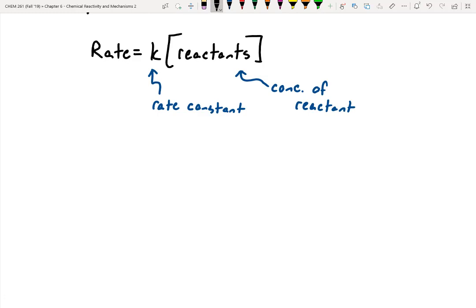All right, so let's make a couple of additional notes. What happens if we increase the concentration of our reactants? The rate's going to go up, right, according to this equation. Let's try to conceptualize why. Why would the rate go up if we increase the concentration of our reactants? Think about what's occurring within your round bottom flask or reaction vessel. Yeah, more things bumping into one another, right? So all of this is tied to molecular collisions.